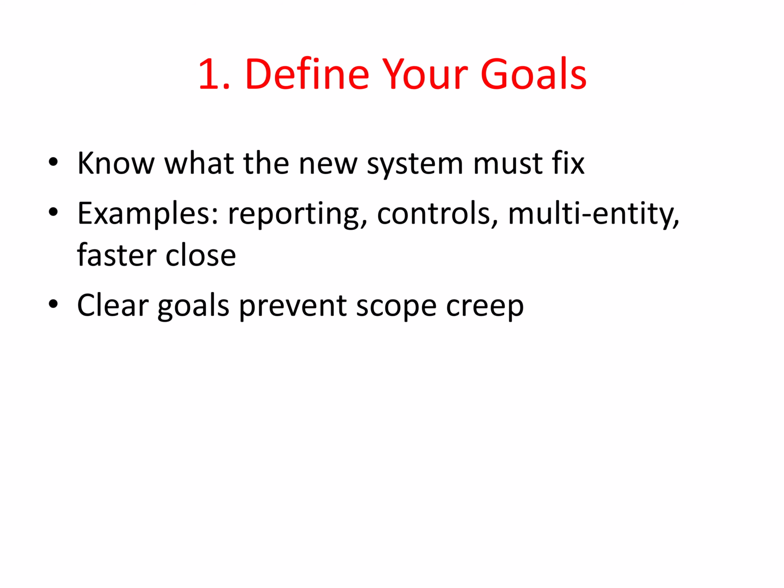Step 1. Know exactly what you want from the new system. Before touching any data, get clear on what you want the new system to fix. Examples: do you need better reporting, better approvals and controls, multi-entity tracking, or faster month-end close? Why this matters. If you don't clearly define your goals, the project grows out of control fast. Clear goals keep everyone focused.